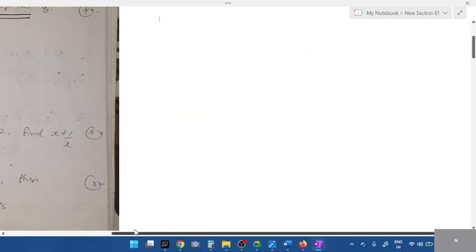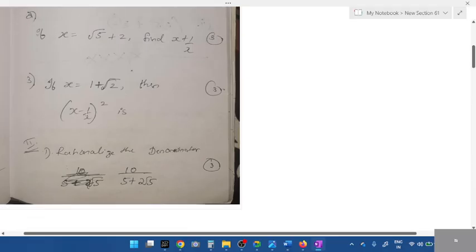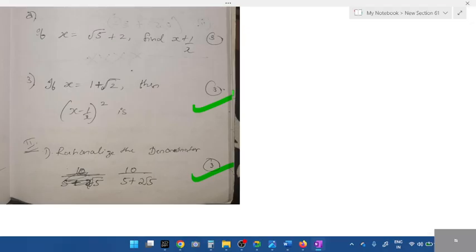Okay, next one, students. Try the next one. Isn't it similar? We will try this third one now, squaring it. Complete this. What about rationalizing the denominator? I just taught it. Will you all try these two questions? Okay, try. Complete it after 5 minutes. The more you revise, the more you'll remember. All these are important. They will definitely come in the final exam, and even for 10th, it is important.